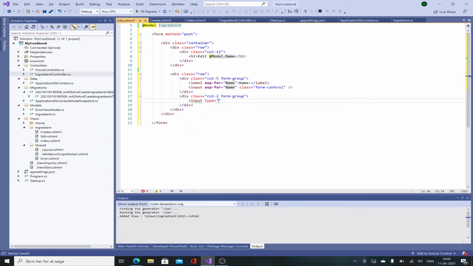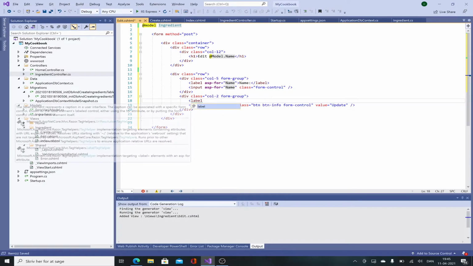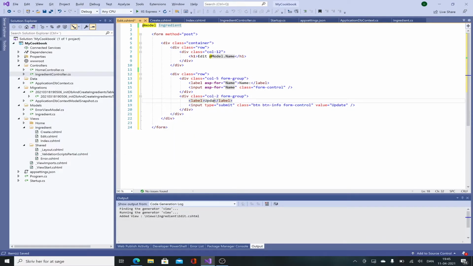So we're going to make an input of type submit, and it's going to have a class of btn-info. So it's going to be this blue info button. Going to make it form-control so it fills up everything, and its value is just going to be update. Close this one off, and I just put a label in here that just says update.